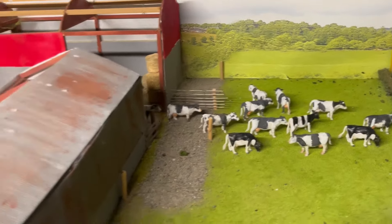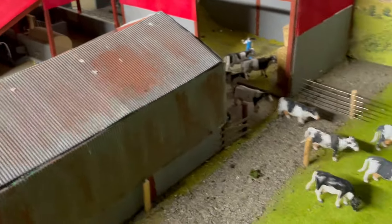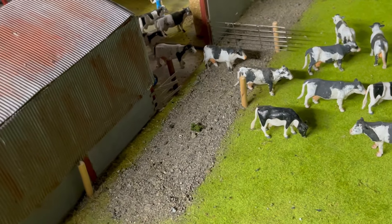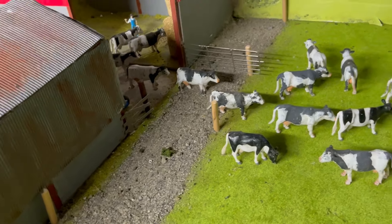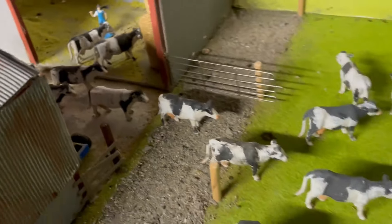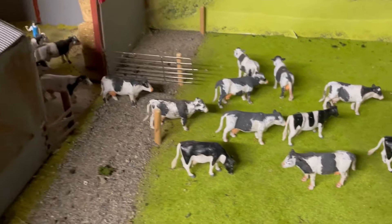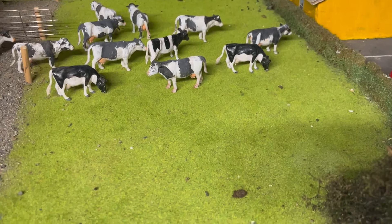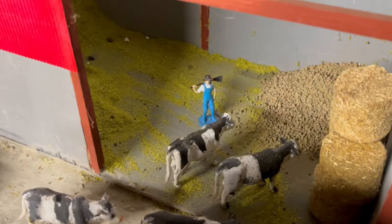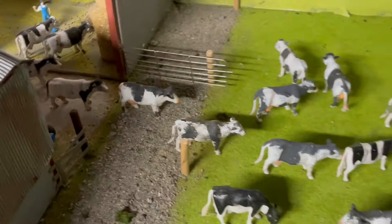The cows are out over at Adrian's farm. A lot of things have happened this week — the ground is getting ready and the boys ran out of silage, so they didn't have much choice but to let the cows out. The ground isn't too bad and they held out as long as they could keeping them inside the shed. If it was this time last year they'd have been out two weeks ago, but that's just the way the year has fallen. All the cows are happy out — kicking up in the air, galloping, delighted to be on fresh grass. It's their first time out in a few weeks and the grass is good now. The milk yield should be up hopefully. One of the relief milkers is helping bring the cows out, and Adrian's son is in the Kubota RTV making sure they all get out onto the grass.